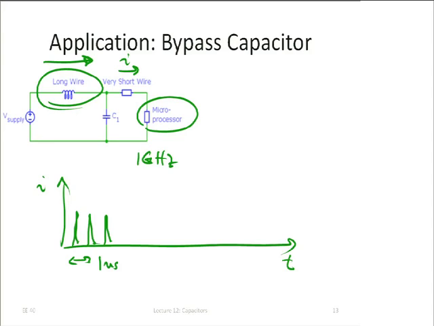Well, we can replace the long wire by a short wire, and then everything will work fine. But the little problem is that our power supply is big, and we cannot put everything just next to a microprocessor chip. But what we can put there very close is a capacitor. And now what happens is that a constant amount of power flows from the supply into the capacitor. It always keeps the capacitor more or less charged, and then bursts of power or current come out of the capacitor and go into the microprocessor.